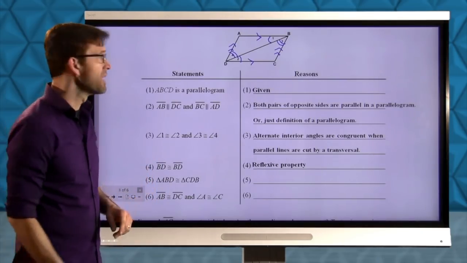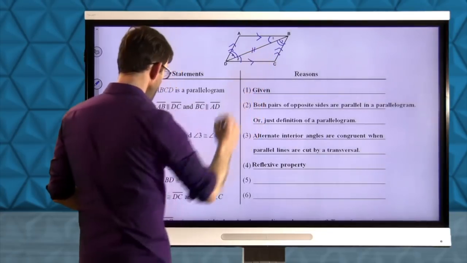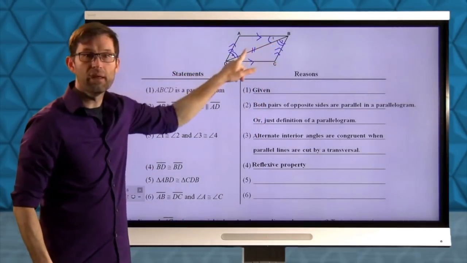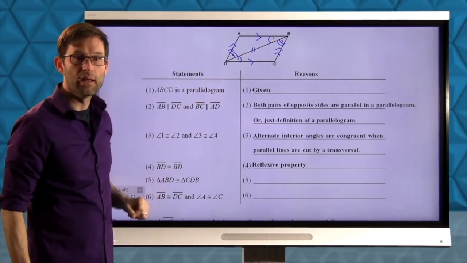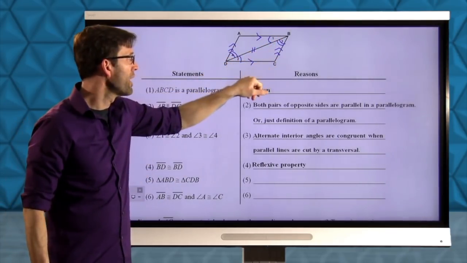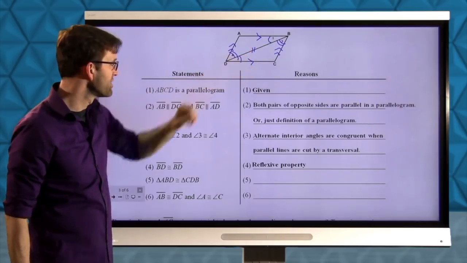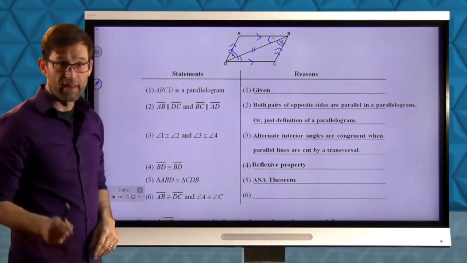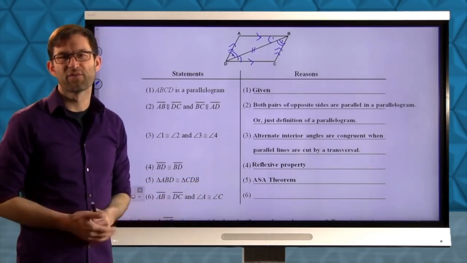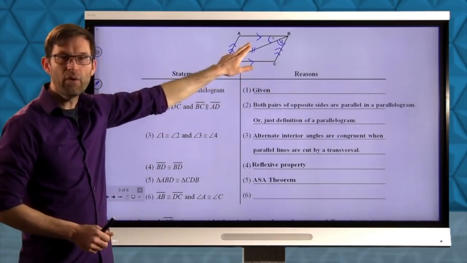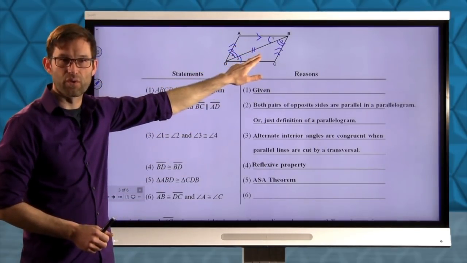Finally, think about this now, right? We're now able to say that triangle ABD is congruent to triangle CBD because we have an angle equal to an angle equal to an angle, and a side equal to a side, and that side's between the two angles, so that's the angle-side-angle theorem. But now think about this for a second, right? I now know that this triangle is identical to this triangle.